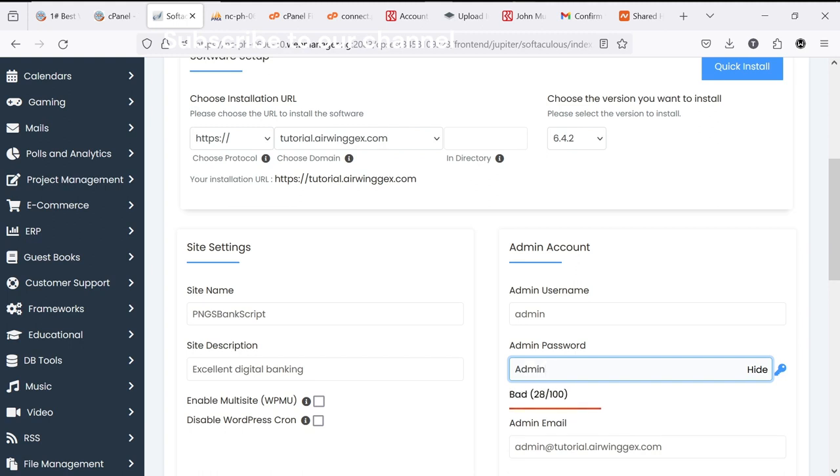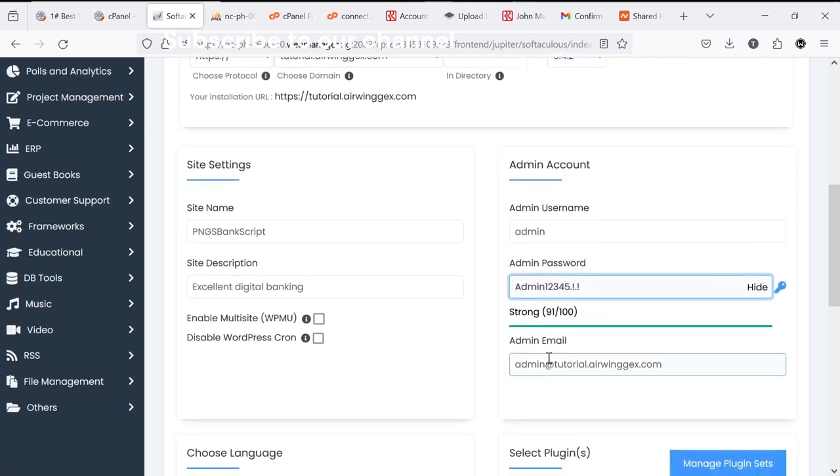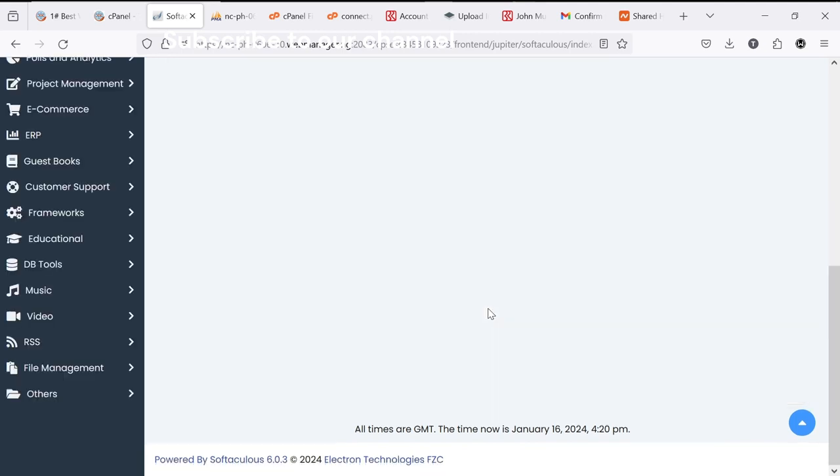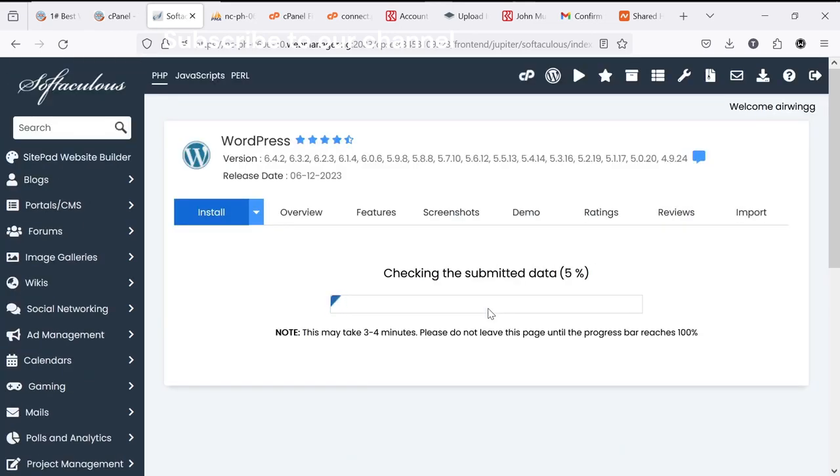You just need to put in a password that will be familiar with your brain, so that you don't have to start doing password recovery. Nobody's interested in that, right? So you scroll downward, and you can just put in a mail that you want your WordPress credentials to be sent to. So you click on install.